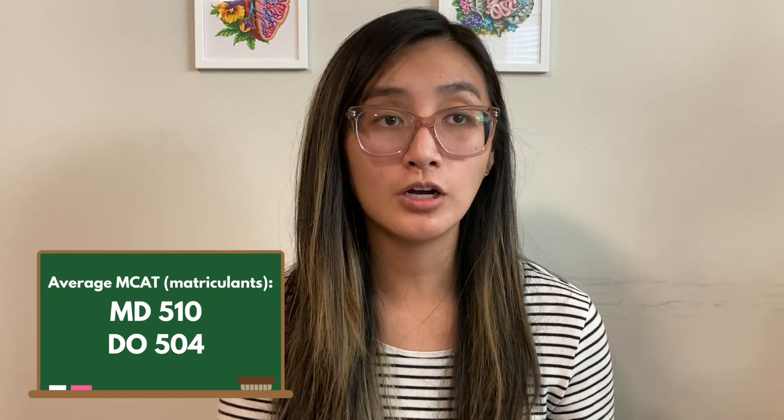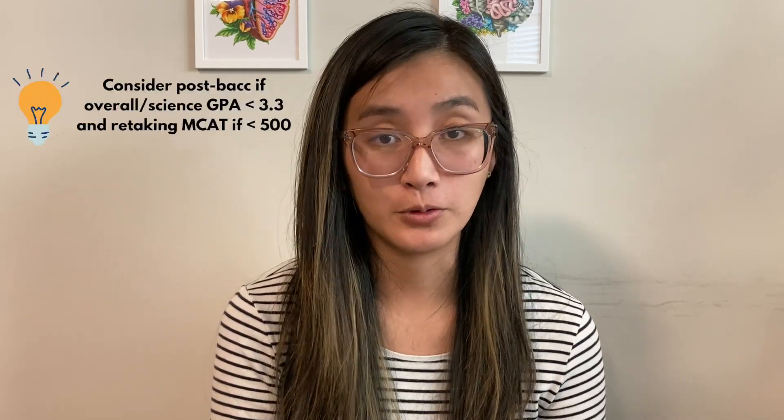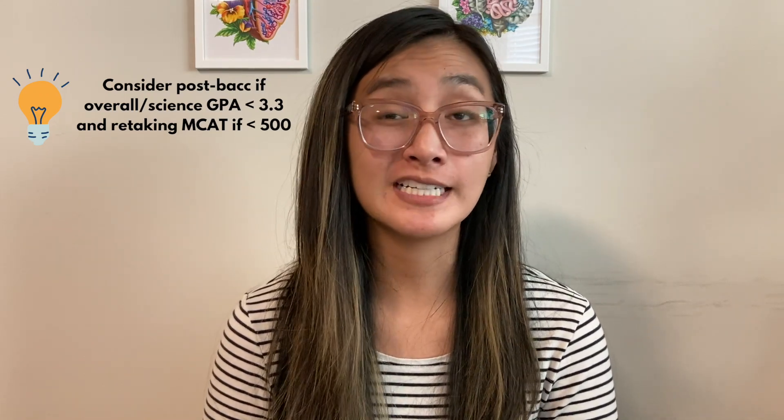When it comes to the MCAT, I didn't do super well but I also didn't do horrible — it was still under average. I got a 507 on the new MCAT scoring scale. At the time I was applying, 510 was considered solid, so my score wasn't low enough for me to want to retake it, even though a lot of advisors told me to. There was a lot going on in my family emotionally and financially — I just couldn't afford to retake it. On whether to do a post-bac: if your GPA is below 3.0, I'd definitely consider it, as it can show admissions committees you can handle upper-level coursework. For the MCAT, consider retaking if you score below 500. But GPA and MCAT thresholds really depend on where you apply — top-tier MD schools versus DO schools.